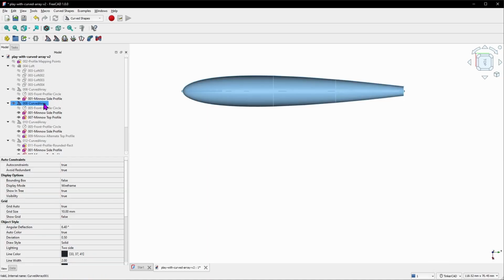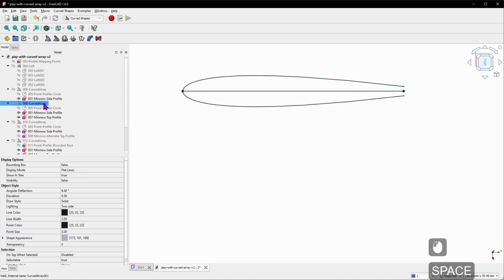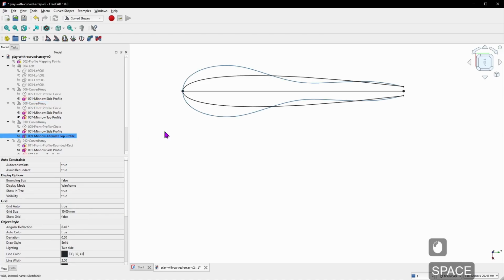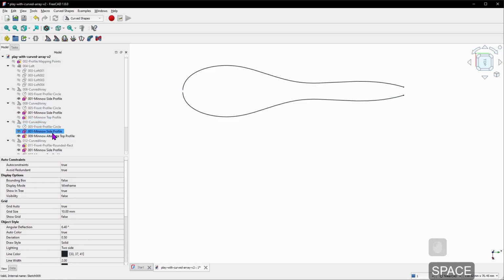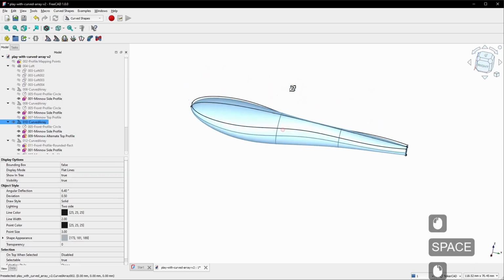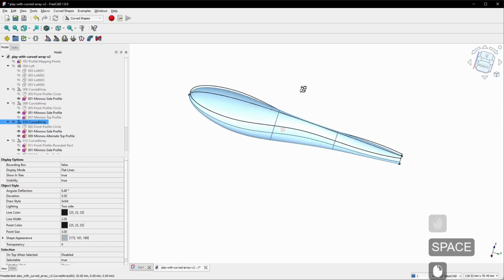Okay, that's super powerful, right? And we can get the shapes of our bait really fast. But the other great thing about it is we can play with other profiles. So if I hide this array and I leave that top profile visible, but I show you a different top profile, like this. It's kind of a tadpole-y shape. Well, if I create the curved array with the same side profile and the same circle against that shape, I'm going to get a lure that looks like that from the top.